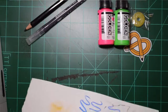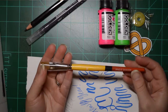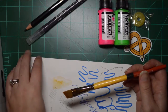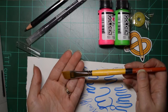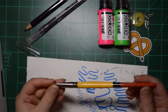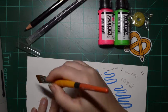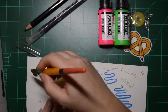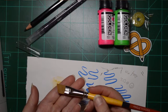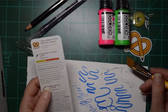And last but not least, we got a paintbrush, and it is angled, which I really like. I think out of all the paintbrushes I have, I do not believe I have one that is angled like that. That is beautiful. And it's a 1/2 inch, and it's called an angle shader. So it must be really good for painting and creating a gradient or an ombre look with the beautiful, nice angle that we have here. I love that. Alright, so that's all our goodies.